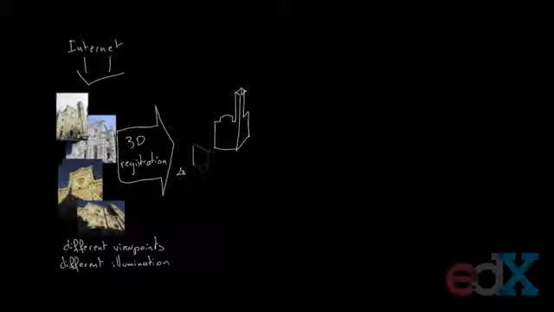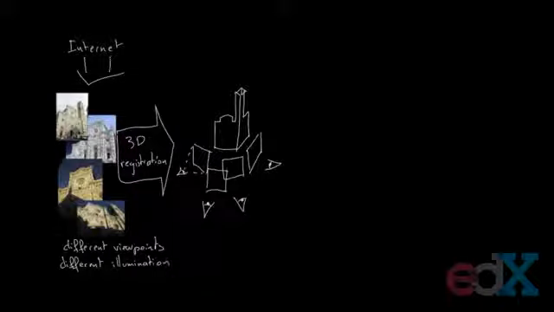In a different project, we downloaded a large number of photos from the internet of the same scene. These photos might have different viewpoints. They probably have different illuminations as well. We then register these images in 3D automatically, which means that we compute not only the 3D structure of the scene, but also the viewpoint of every single one of the images.